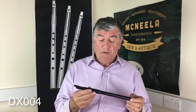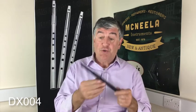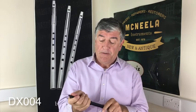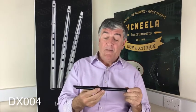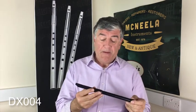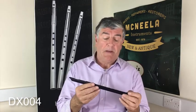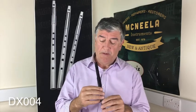Now we have the Tony Dixon DX004 plastic tunable. Now this is the tunable version of the plastic whistle that Tony makes, and it does a great job. Again, you just pull it out slightly for concert pitch. Very popular whistle. This one has a lovely soft sound because of the plastic and doesn't have that metally tone of it. And we'll try a tune on it.